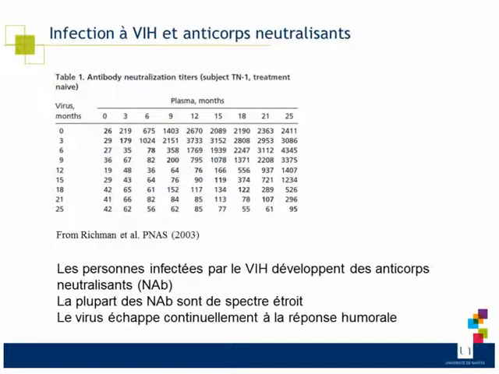This is an illustration of the neutralizing antibody problem in HIV infection. I love this experiment actually, or these observations. This is from a guy called Doug Richman. What they did was sample the virus in an infected person at different times after infection. They got virus at 0 months, as close after seroconversion as they could, or even before seroconversion, then 3 months, 6 months, up to 2 years after infection. And they also got plasma from the same person at different time points.